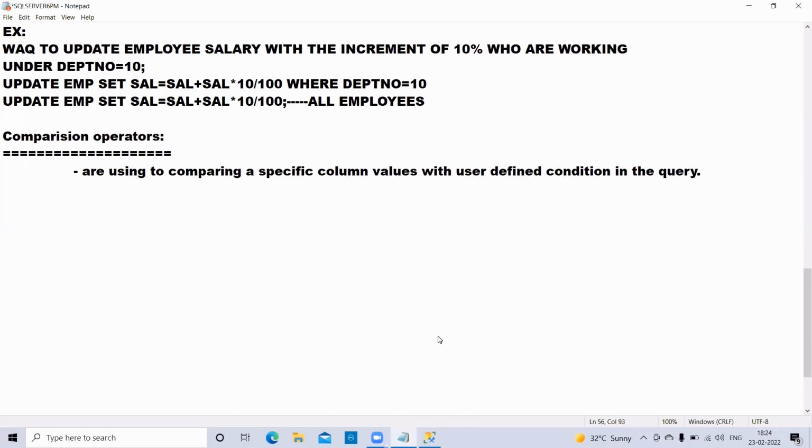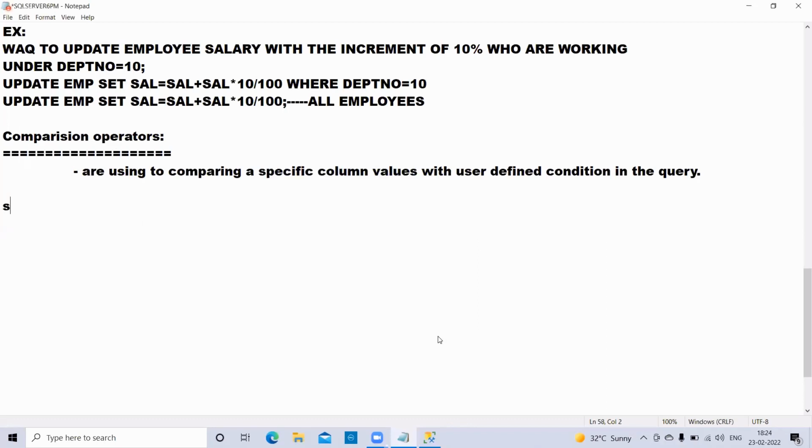Whatever condition the user gives, a specific column's values will be compared with that condition. Wherever your data satisfies it, it returns true and the values are returned. Wherever your condition is not satisfied, it is not returned. This is what we call comparison operators.